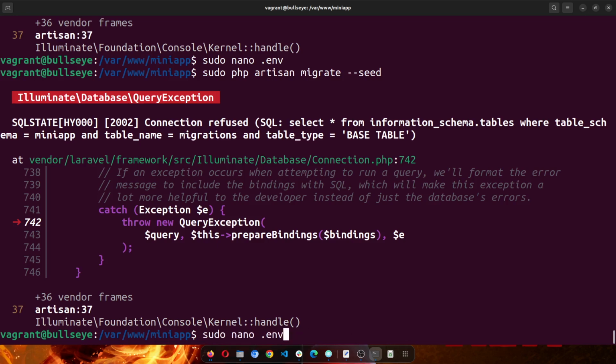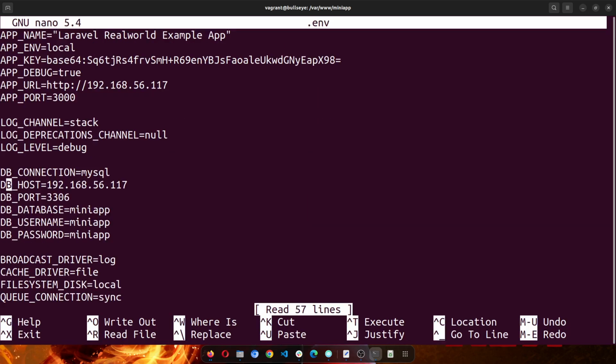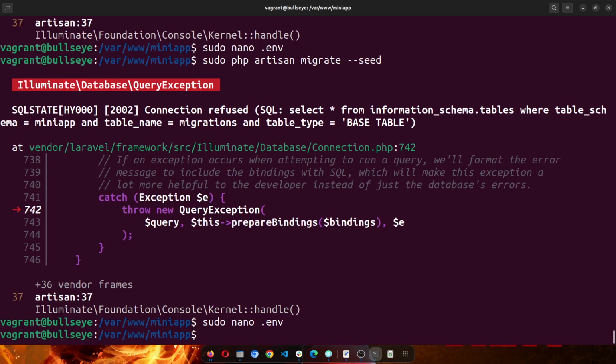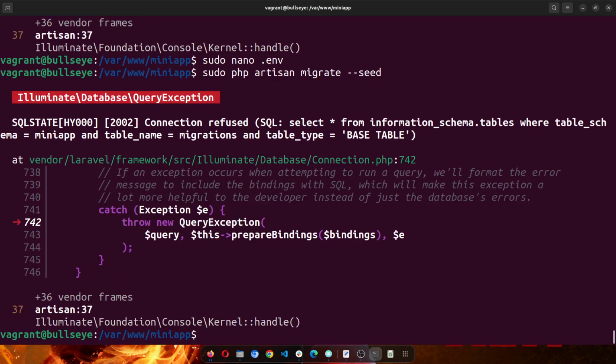Not the answer. So back to our config. Let's change this to 127.0.0.1. It's clearly not it.